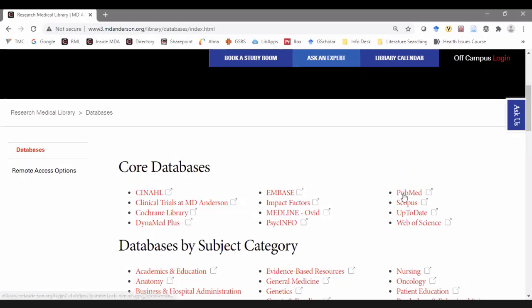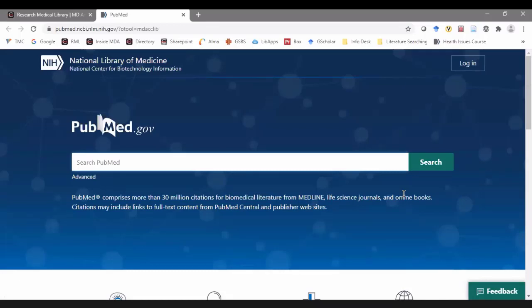So I'm going to go ahead and click on PubMed, and this is PubMed. PubMed recently underwent an update to make it more user-friendly and more compatible with mobile devices. So it may look different to you if you have used PubMed in the past.